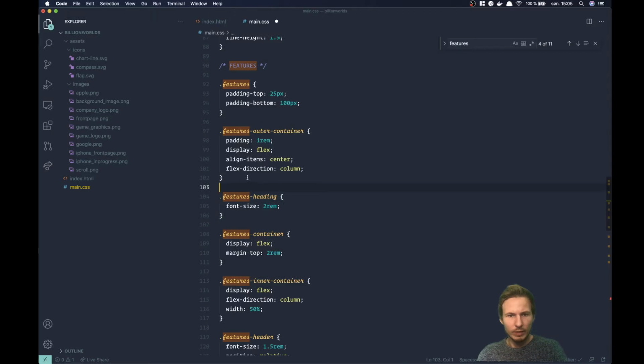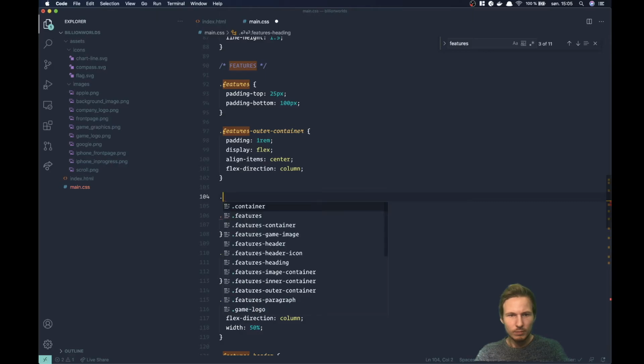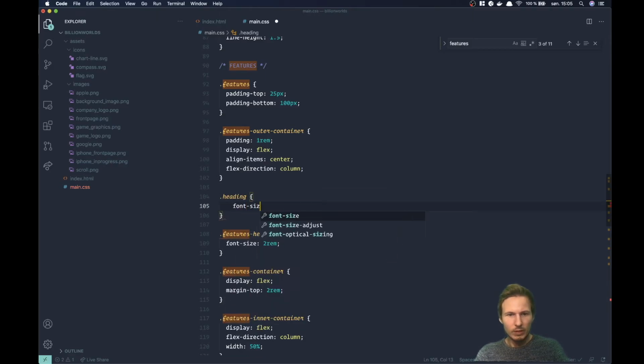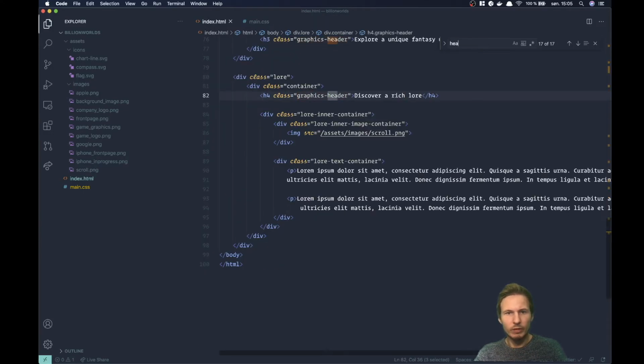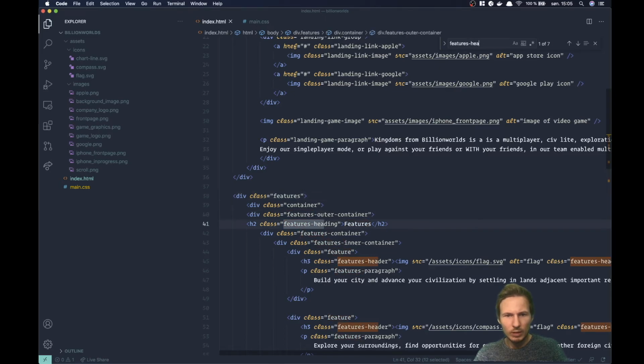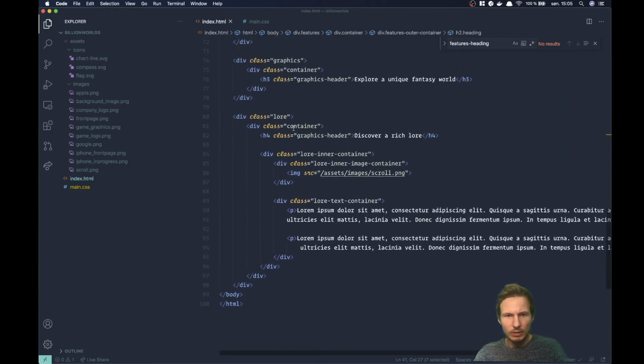We'll go ahead and create a new class called heading. Give that font size 2 rem. And we'll give the features heading. In index HTML, we'll find features heading. Make that a regular heading. And now we'll reuse that class down here.